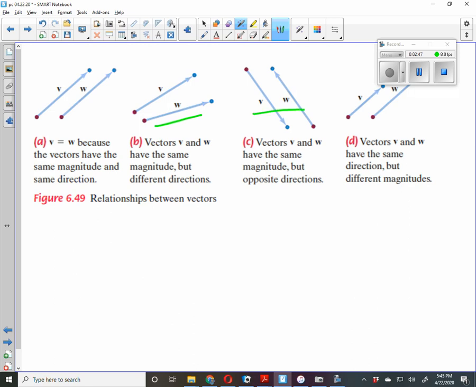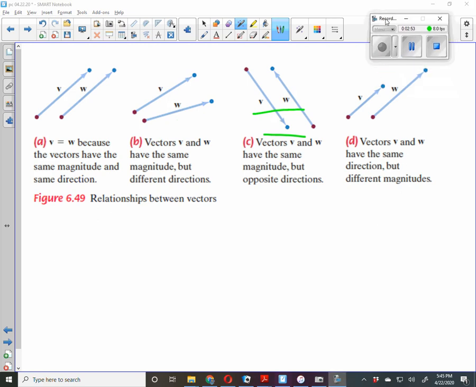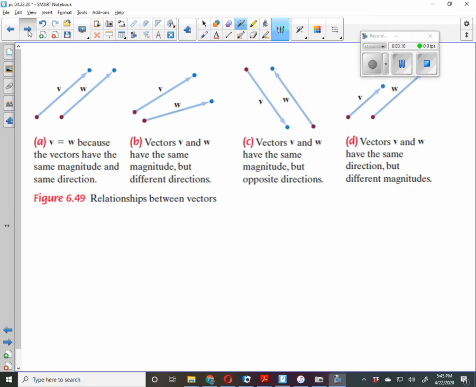These are opposite vectors. Notice that they're facing the opposite direction. They're the same length. And in this case here, it looks like v is half of w or vice versa, but they're definitely headed in the same direction. So vectors have magnitude, being length, and direction, which is probably going to be some sort of angle at some point.